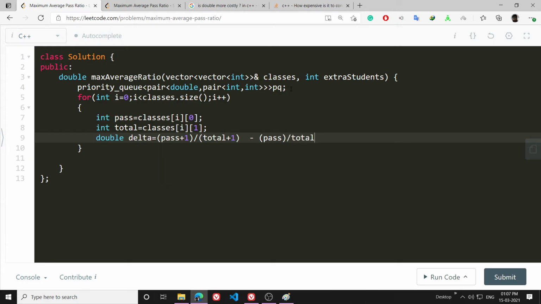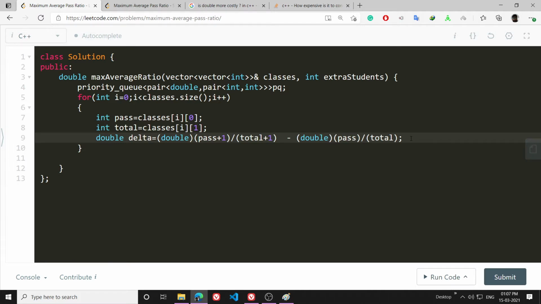Okay, so this will give me the difference. But there is one problem: this is of integer type, so I have to typecast it into double. To typecast it, I will simply write double here, and then this will become a double type, and so this will give me the result in decimals.